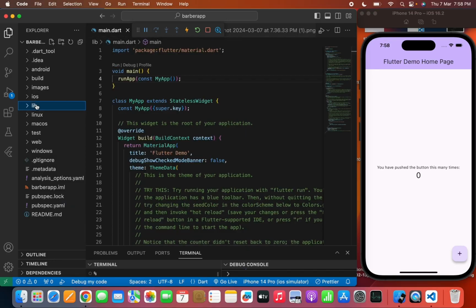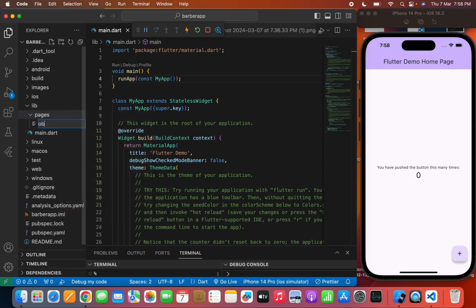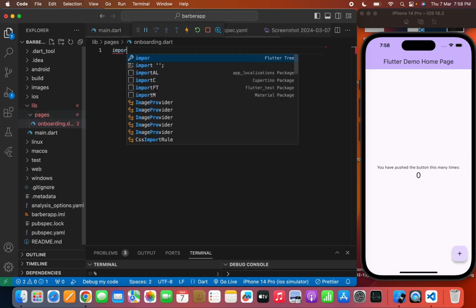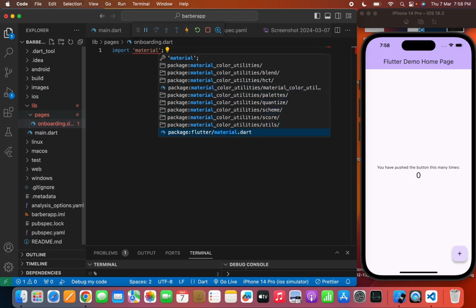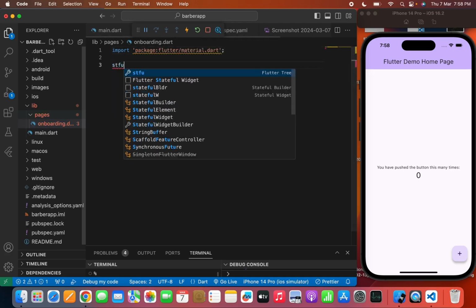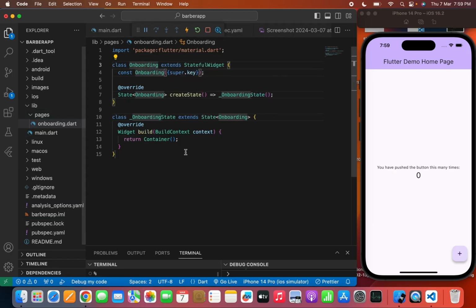So in the lib folder, we'll create a new folder named pages, and inside the pages folder, I will create a new file named onboarding.dart. Now we'll write import material, stateful widget. So here I have written a stateful widget named Onboarding.